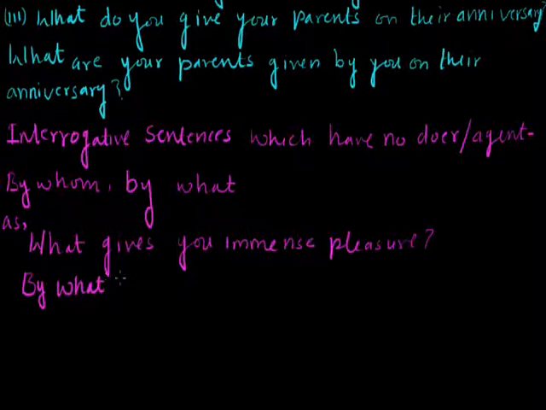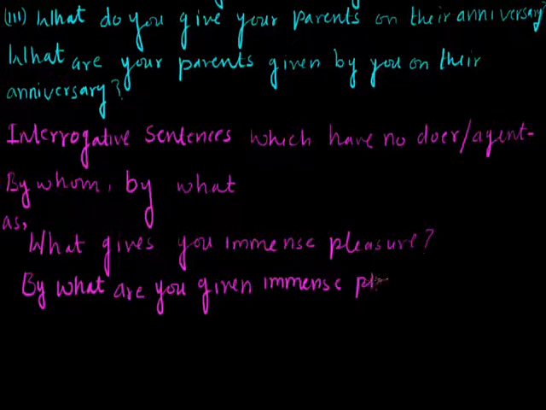Then the helping verb. The sentence given above is in the simple present tense, so the passive voice of this sentence will be in the present continuous tense. So we will use is, are and am in the passive voice of this sentence, and according to the object, we will use are in the sentence. Then the third form of the verb given. Then the remaining part of the sentence, that is immense pleasure.